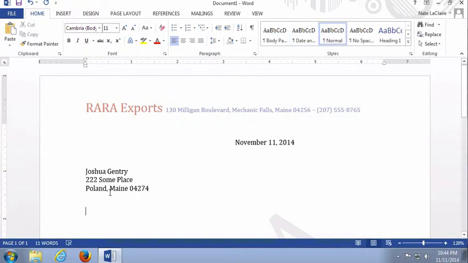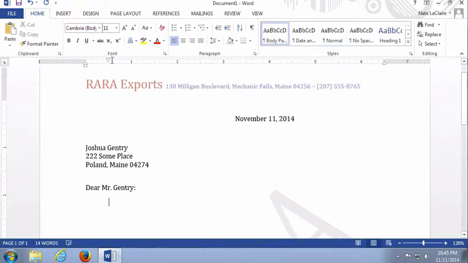And press enter again. And now type in the salutation. And press enter again. And now we'll use the body paragraph style. So click on that. And you'll notice the first line indent is set.